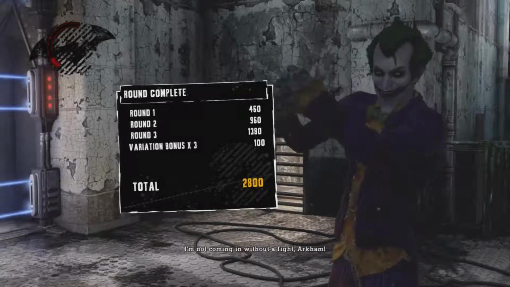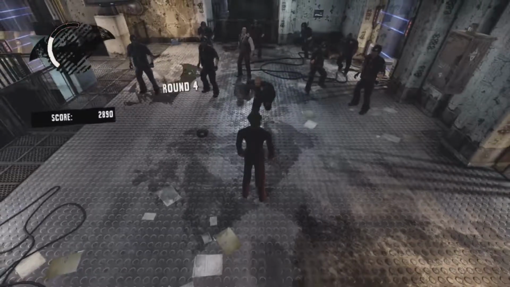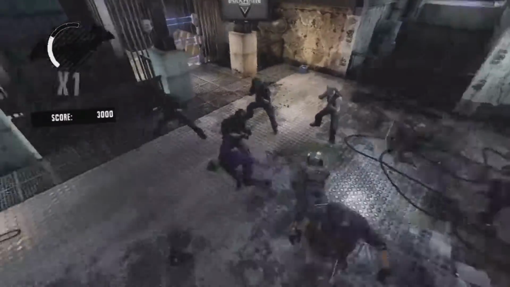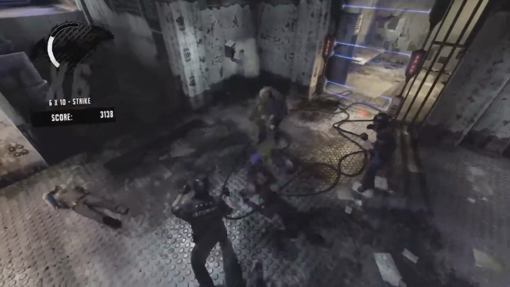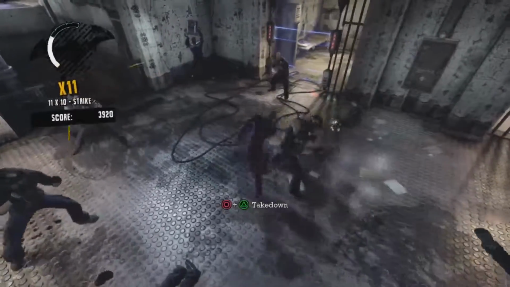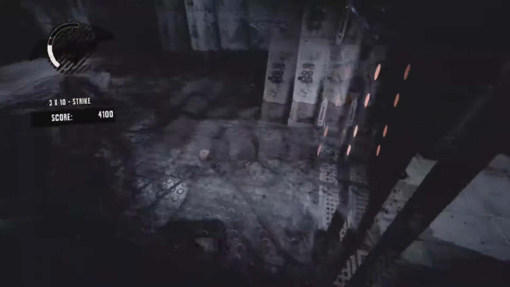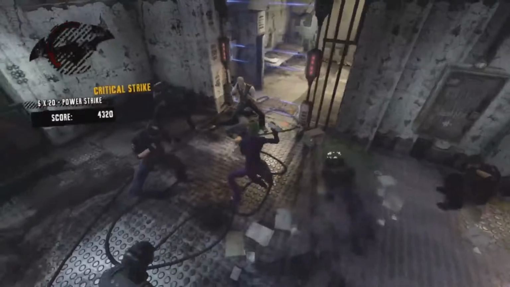All right. Round 4. And this round, you get to fight Jim Gordon, which is absolutely the best. It's hilarious that they put Gordon in here to fight the Joker. That takedown actually, I think, can be interrupted, so watch out if you get that one. I don't know if there's any rhyme or reason to which takedown he uses when.